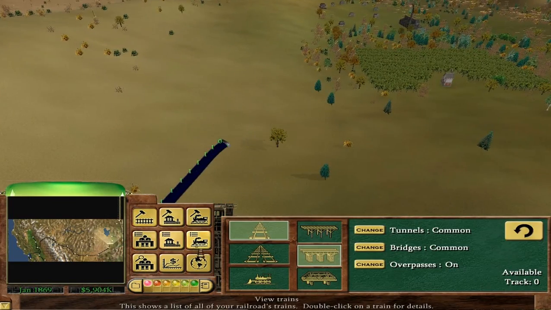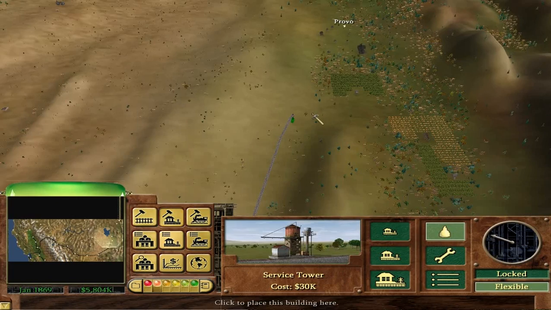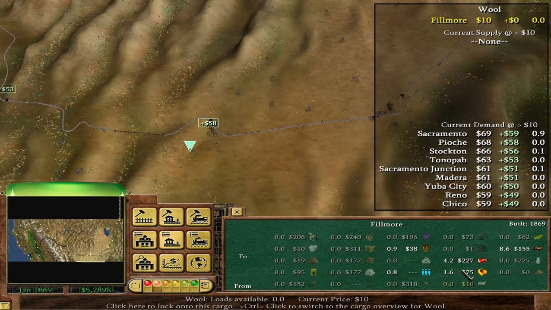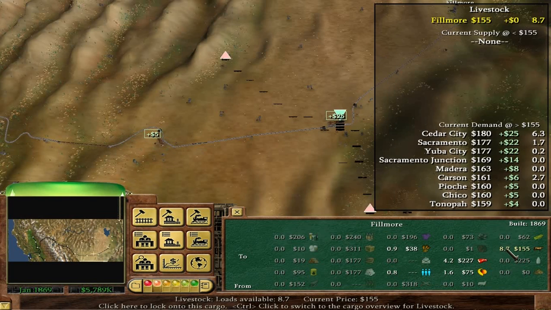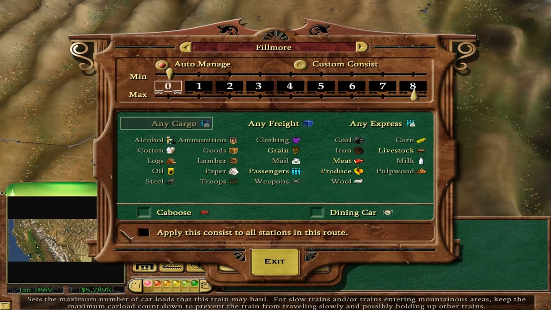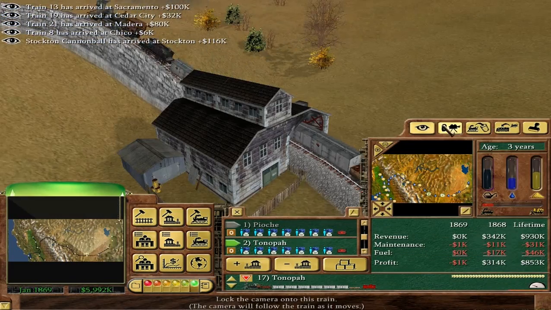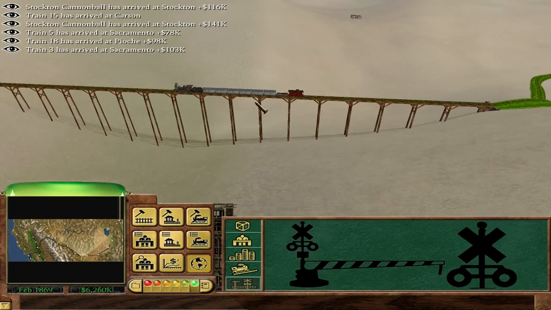We do have no track left. I'm going to need a maintenance here in preparation, and a water tower here. And Provo has some produce that we can haul to Pioche. And there's no passengers or anything. Actually, we'd be better off Fillmore, Cedar City. Just hauling livestock and produce and basically anything, really. How are we doing for traffic? I do like that wooden bridge.